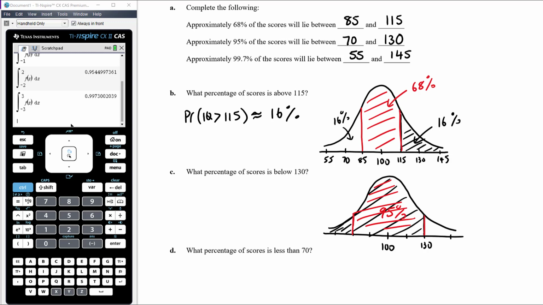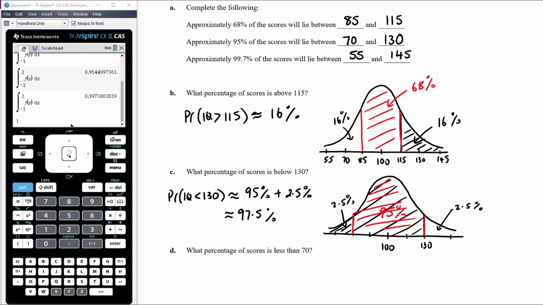So again, we want to use that symmetry idea. Okay, there's 95% in the middle. That means there's 5% unaccounted for that must be equally balanced either side. So that's going to mean 2.5% up here and 2.5% down here. And so therefore, the probability that an IQ is less than 130 is going to be approximately, so we've got the 95% in the middle there, plus the additional 2.5% that we need to add on at the end. So it's going to be about 97.5%.